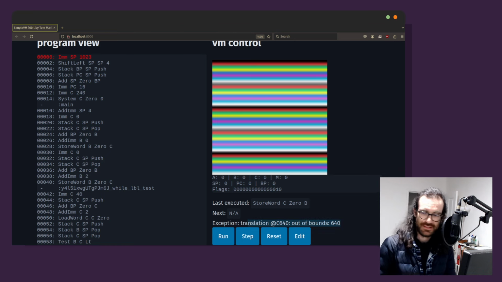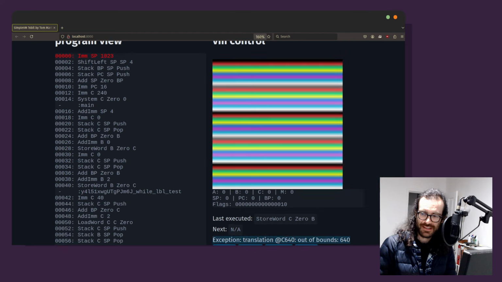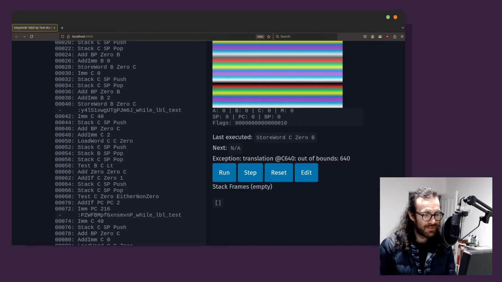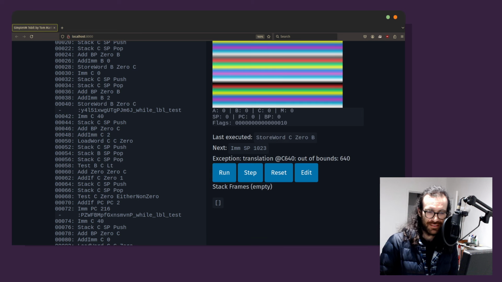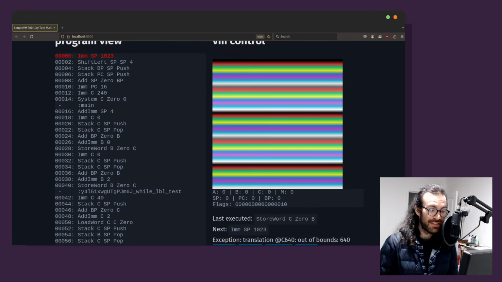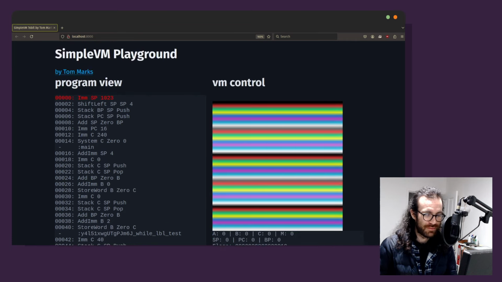I don't know what this is. We'll ignore this translation error. That might just be, I don't know. Does that happen again if I run again? Yeah, okay. So we need to work out what's going on there. But other than that, right, this is beautiful. This is really good. Yeah, we really did actually blow up.